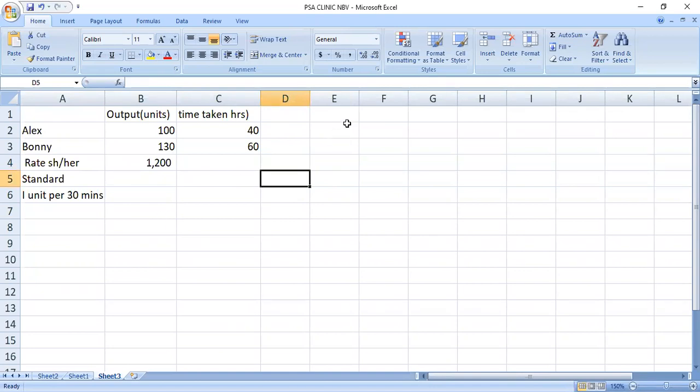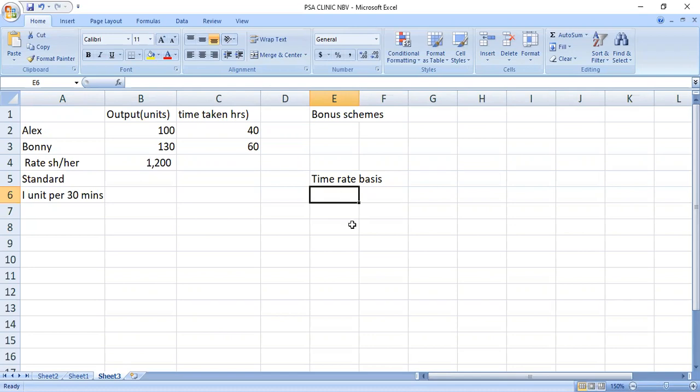So we all know that when you talk about schemes, we have bonus schemes specifically. Whenever they give you an hourly rate, here they're talking about what they call the time rate basis. And I remember telling you that for time rate, you pay based on the hours taken, and of course attaching the rate that you agreed upon. If you're paying him, in this case, 1,200 per hour, meaning that if he has worked for 8 hours, you're supposed to pay him 8 times 1,200 for the 8 hours he has worked.